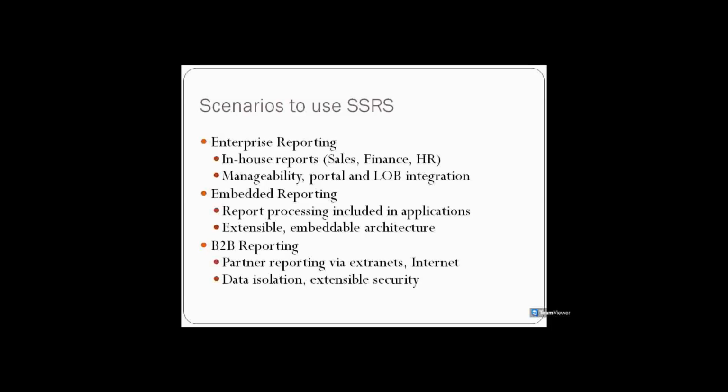Now, when we talk about business to business reporting, ICICI Bank can get the reports easily from their partners. It could be from Sensex, could be from XYZ. So they can simply showcase the reports. B2B reporting can be done, embedded reporting can be done, enterprise reporting can be done. Enterprise means within your company. Embedded means within the company, but you have other applications in which you can embed it.